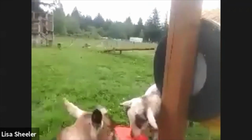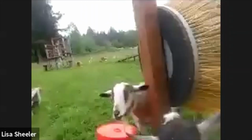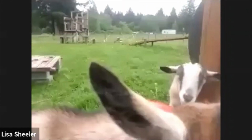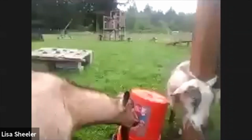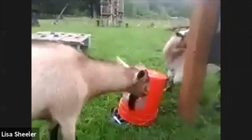So for the most part, we don't ever see them, except that Wessie's occasionally grows back, which it's doing right now, and it may fall off kind of like a loose tooth. It is hollow on the inside, but goats' horns continuously grow. They help them control their body heat.